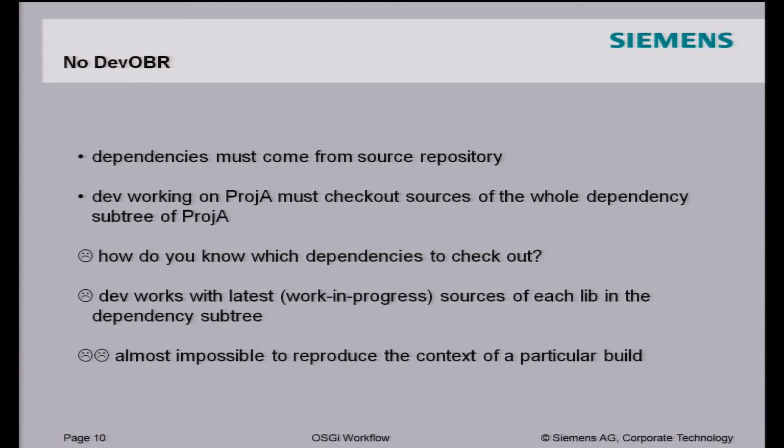The other funny thing that happens is that because you only have your source repository, you're most probably grabbing the head of your repository for each of the dependencies in your subtree. So at a later moment in time, it's almost impossible to reproduce what was the exact context of a particular build. When I built A and I also deployed it to my customer, what was the status of all the other dependencies? There's almost nothing you can do there. You can maybe go in the repository and see what was the head at a particular point in time, but you don't want to do that.